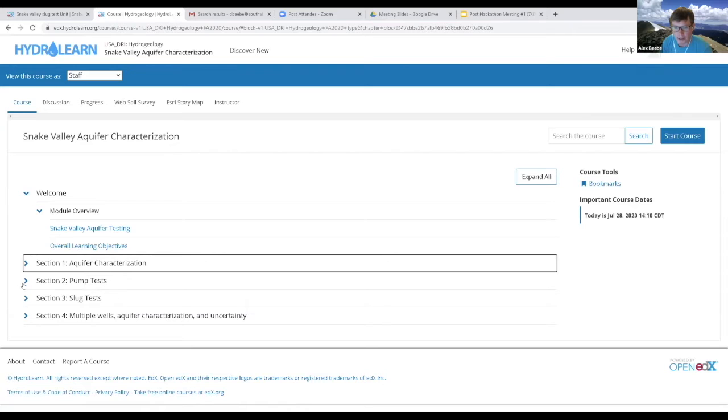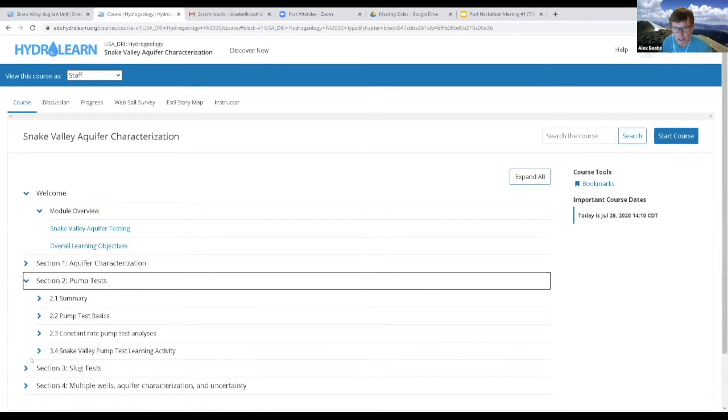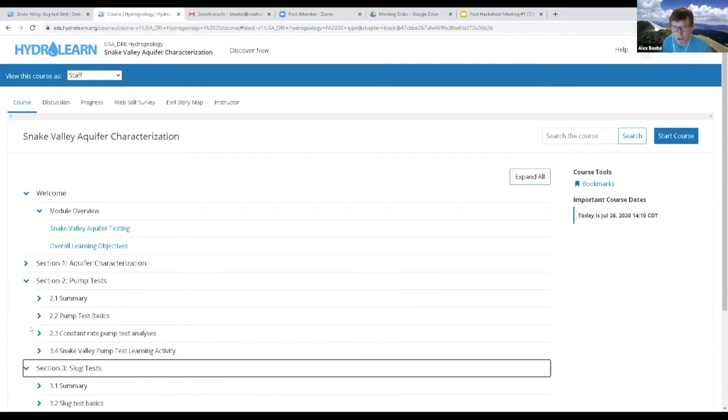And then we go into the heart. We have basically these 2 parallel sections, section 2 and section 3, where they'll actually be doing the well test analyses, one for a pump test and then one for a slug test, where they're working with that real USGS data set. And these are very parallel. They're basically walking through the same steps, just with different types of analyses. This is where we focus on our higher cognitive level learning objectives. So maybe Mark, if you want to take over the pump test.